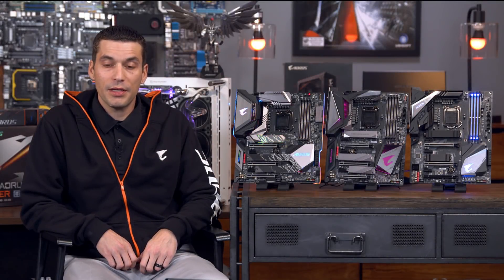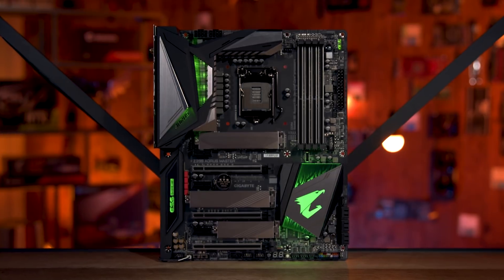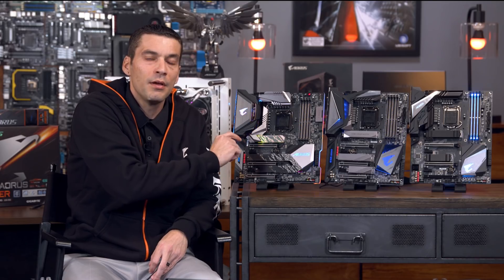Over the past few generations of motherboards and graphics cards, we've been spending a lot more time listening to your guys' feedback. We spend a lot of time taking what you guys want and implementing them into our new boards. One of the main things you'll notice is the neutral color scheme — we've gotten rid of all of the orange accents. It's more of a gray, monotone color. What we're allowing you to do is basically paint the board with the RGB. RGB is a buzzword that's been around for a while, and what we've done is take it back a step and refined it. You'll notice we started to remove RGB from the PCIe slots and some of the DIMM slots, and put digital RGB in different spots. We want it to look elegant, we want your system to light up the way you want, without being in your face. If you want to turn on the blingy rainbow colors you can, if you want a more subdued color scheme, you can.